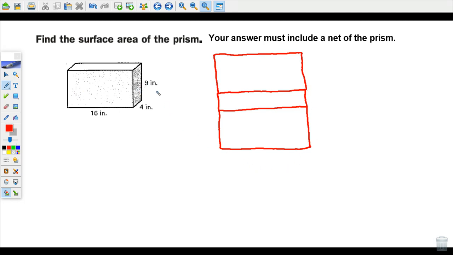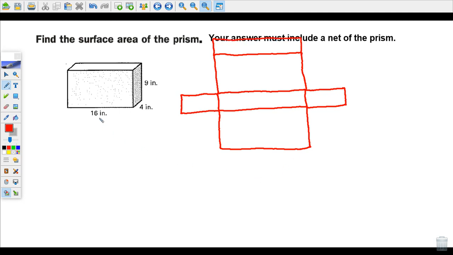For the left and the right side, it's going to fold down this way, and the side that's folding down is this 9 inches, which is identical to this. So when I draw it, I'll do my best to make it identical so that this and this are the same length. Same thing over here on the right side. And the only thing that's left is the top. Again, it's identical to the bottom. Since I have some room up here, I'm going to draw it up here.